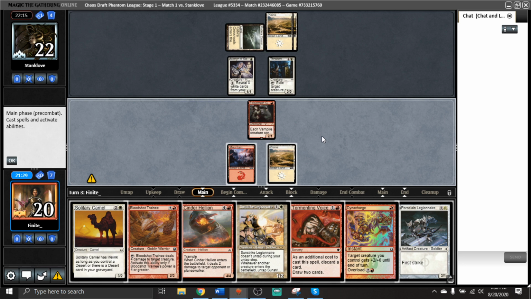Thinking about Sunstrike versus Porcelain. Each is a Legionnaire. Each is a Soldier. They're both 2 mana. I think I want Porcelain. I should have said I think I want Legionnaire. Yeah, you definitely should have.